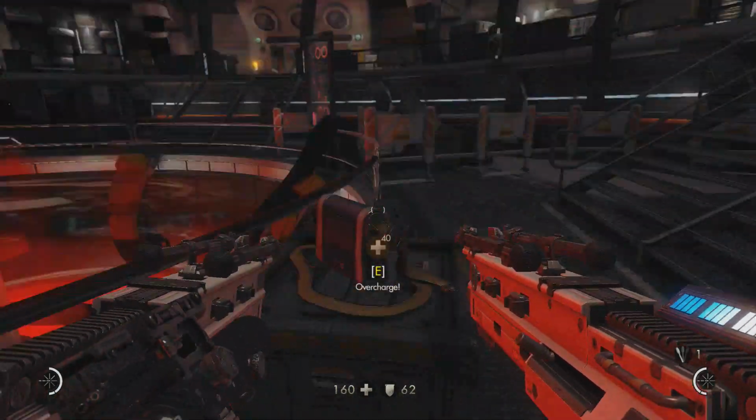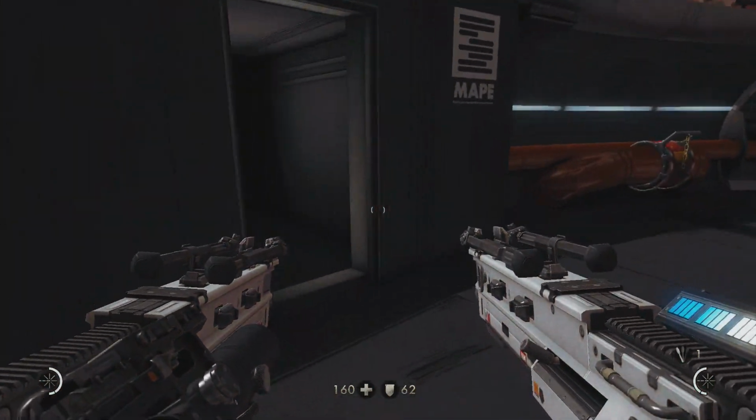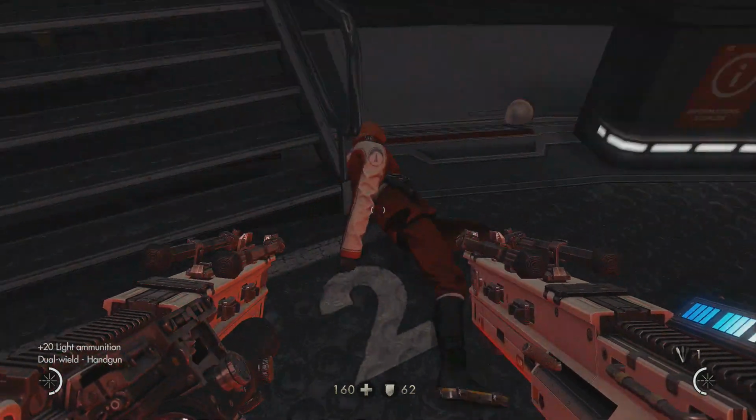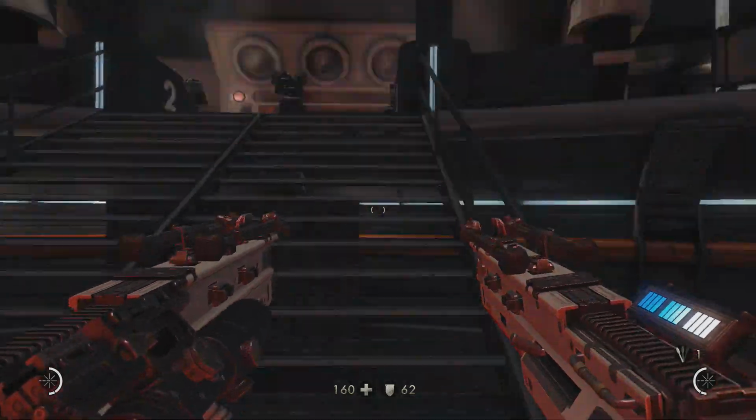Trying to sneak up on the commanders in this area has always been difficult for me, because I'm not always sure of where the enemies are in this layout. It's different. But here's a closer look at the commander. Yeah, he got hit right in the head there. But, I mean, that's just a great tracksuit.